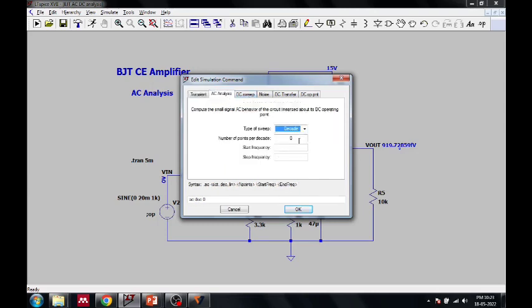Select decade and provide the number of points per decade as 10. Since we are analyzing the frequency response, provide start and stop frequencies. Start frequency just 10 hertz, and stop frequency higher than the start frequency. I'm just providing 100 megahertz.